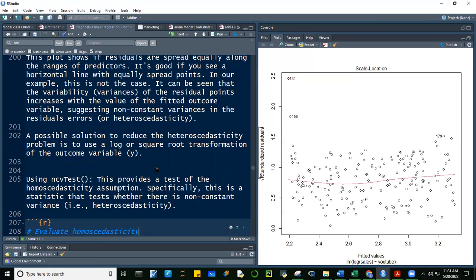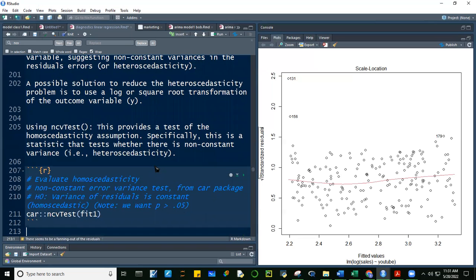Okay. Now, paano ba natin talaga malalaman kung heteroskedastic siya? Kasi visual yung ginamit natin. So, medyo nag-introduce na ako, guys, ng statistical test.